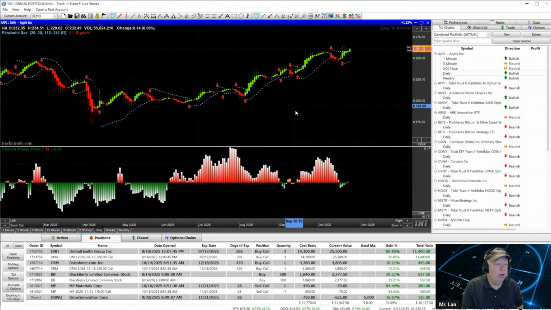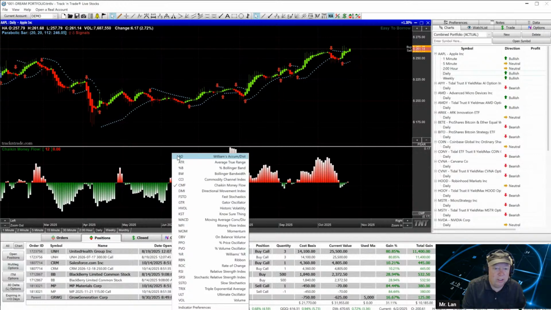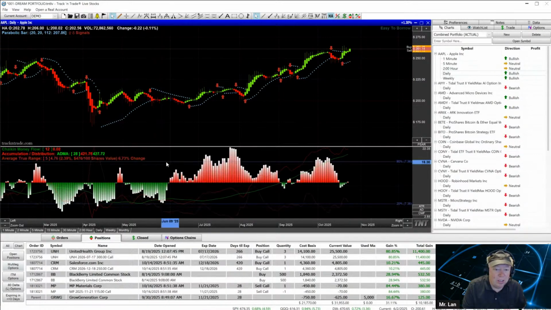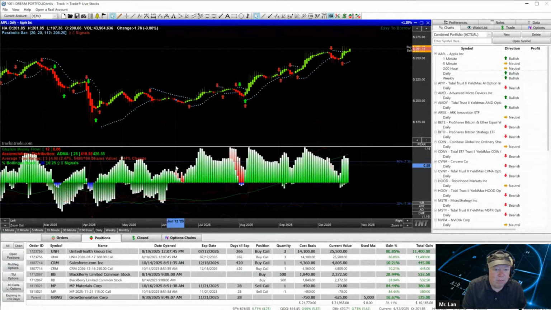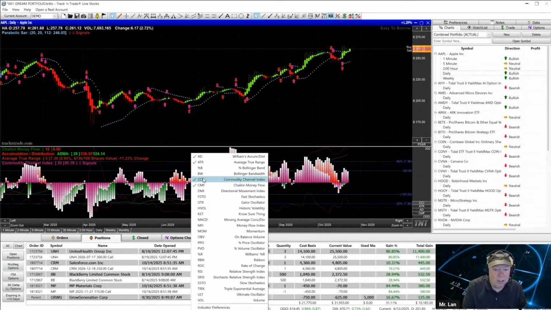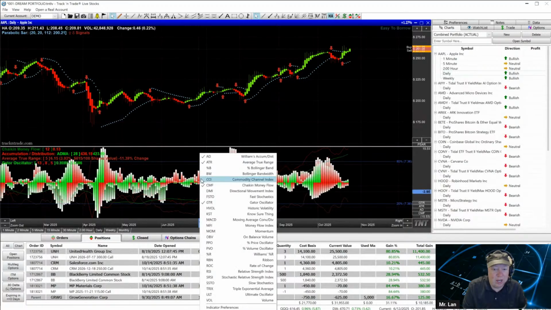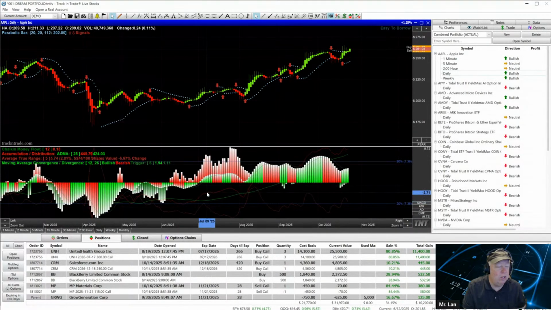All right. So now we can come over, and that's the technical analysis. That's the technical way of looking at it. What I showed you here is called technical analysis. Now, there's lots of little indicators down here, and you can right-click down here in this box. It'll show you a whole list of them. Here's the AD. Here's the ATR. Here's the %B. Here's the BW. Here's the CCI. Here's the CMF. Here's the FSTO. Here's Gator. There's more than you could ever worry about.